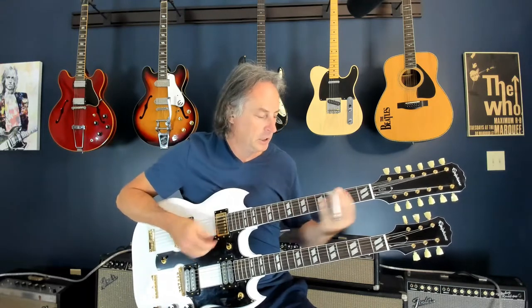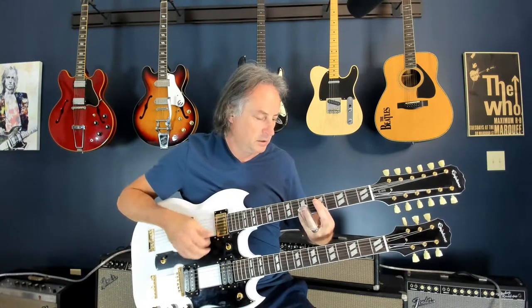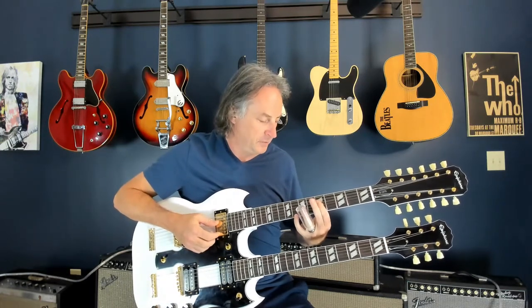Right. So we're going to carry that shape up to the C, which is now on our fifth fret bar. And then same thing, you're going to get your pinky up here three frets higher. And you can play around with that a couple different ways. You can put your pinky on the first string, three frets up. That's on the eighth fret. And then sort of go back and forth between 7 and 8.